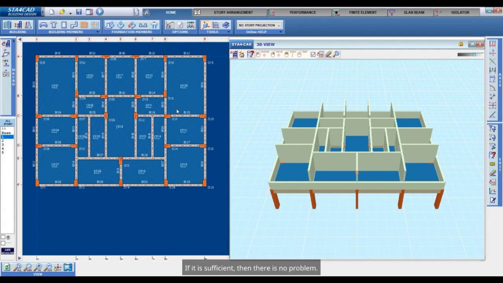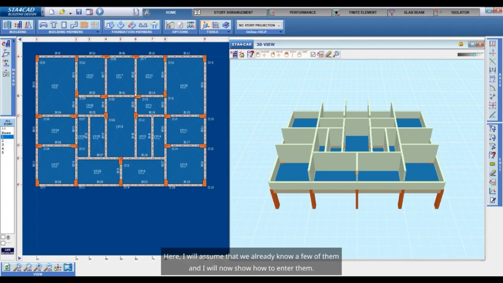If it is sufficient, and there is no problem, even if you add more reinforcement there, it will still be sufficient. If it is not sufficient and requires it, you can continue the analysis by entering the actual reinforcements on the insufficient element. This provides more convenience. This is an easier way than entering the reinforcements of all elements one by one.